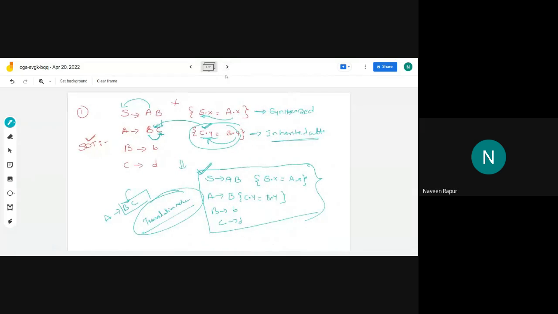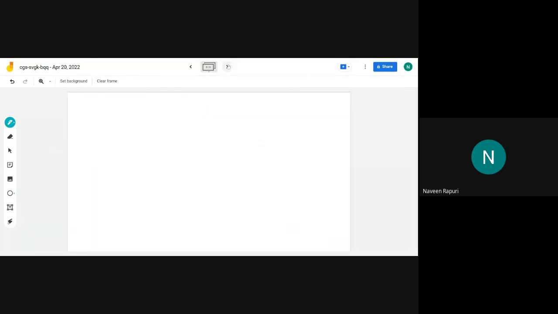Next one is how to evaluate a translation scheme, or how to evaluate semantic rules from a translation scheme. I already told you SDT and translation scheme are the same, but this is another format of SDT.